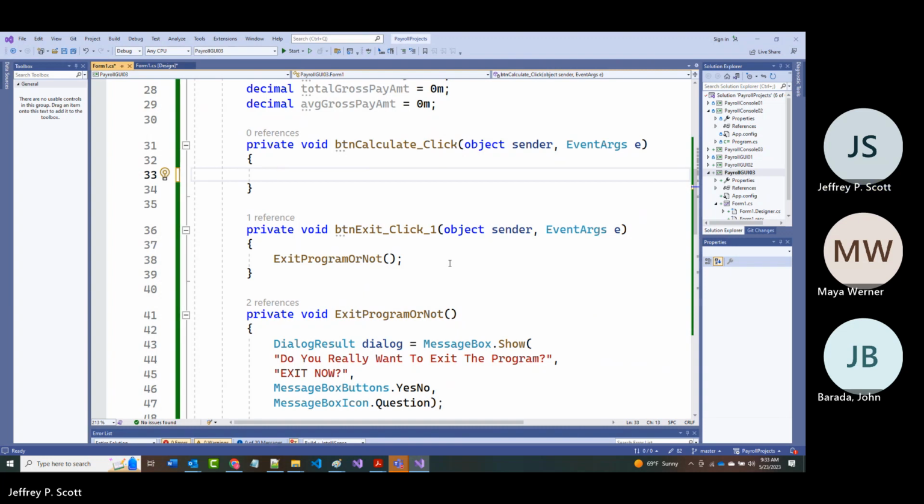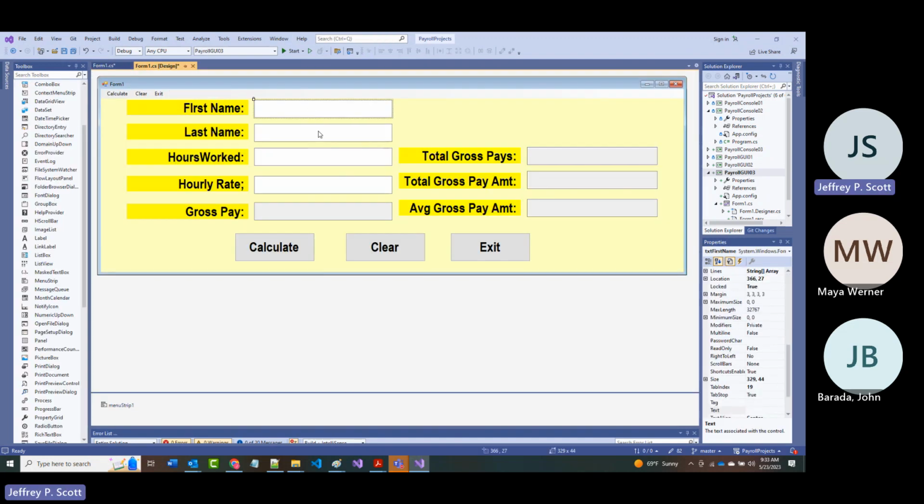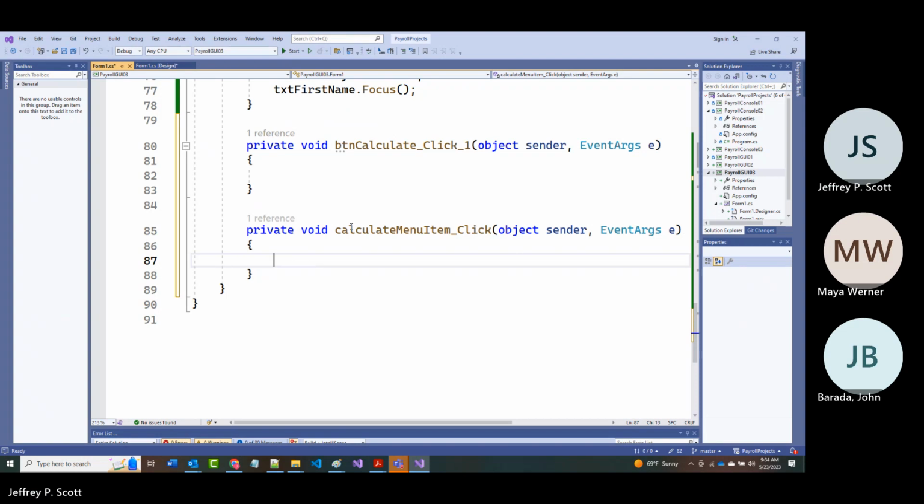So what do I have to call? I have to validate. I'm going to call a routine validate first name, validate last name, validate hours worked, validate hourly rate, calculate gross pay, update counters. So I want to write about 5 or so routines, and I want to be able to call those from here. I want to be able to do both. So how do we go about doing that?